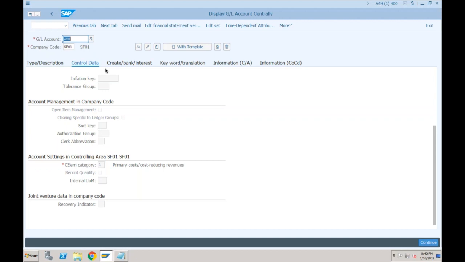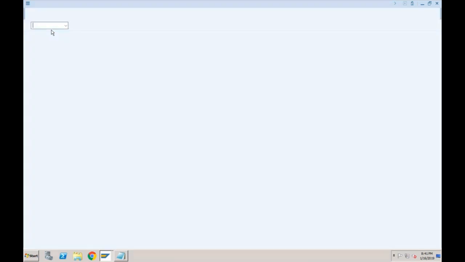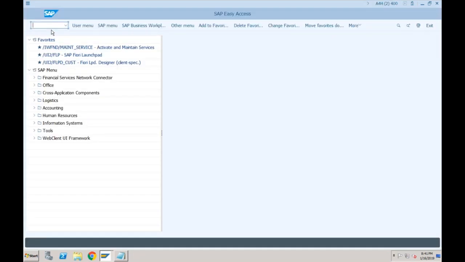Can you tell me which is the other place in SAP where we can maintain the default account assignments? Very common. Based on a particular GL, if I want to default the cost center, which is that screen in SAP ECC? OKB9, yes. So OKB9 is a default account assignment screen, which is still available.